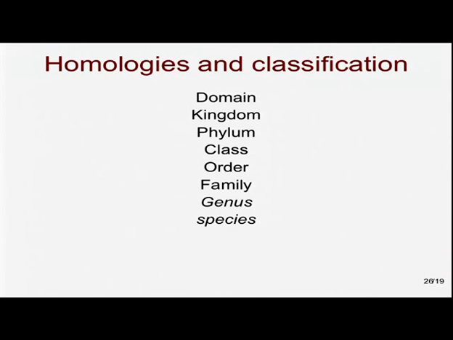You're the most similar to each other. So you can think of species as similar. And then as you move up this classification scheme, you get less and less similar to each other. But it gives you an idea, just by looking at the tree or the classification, of how similar something is to another organism, right? So if you're a different species but in the same genus, you're pretty similar, right?